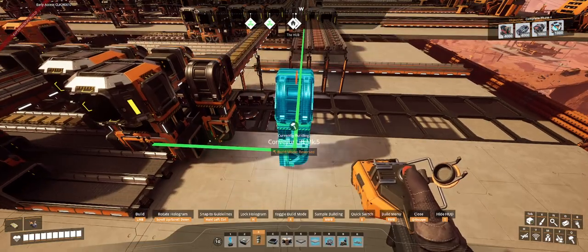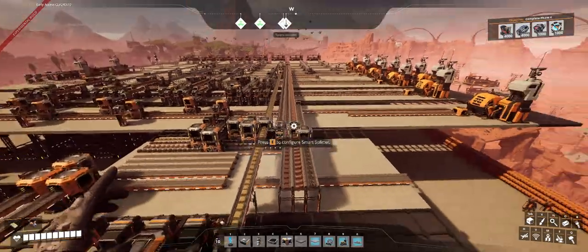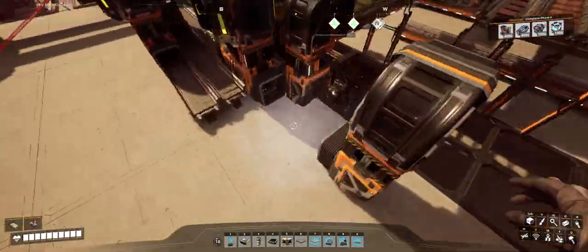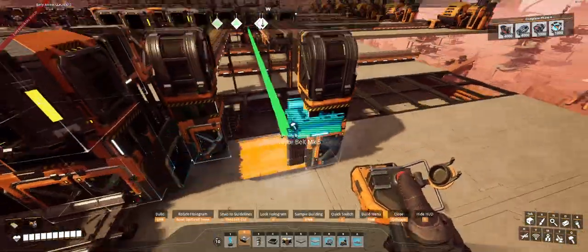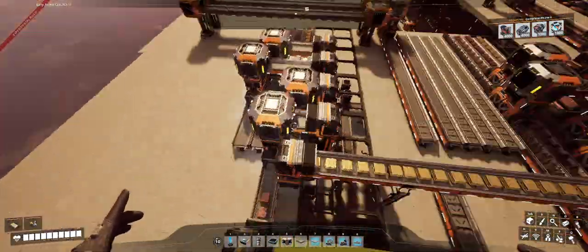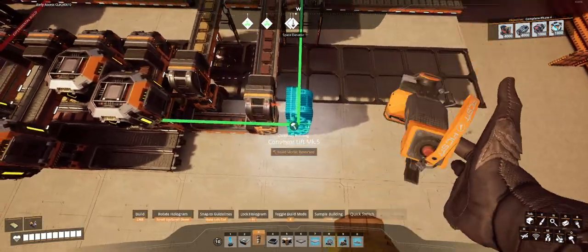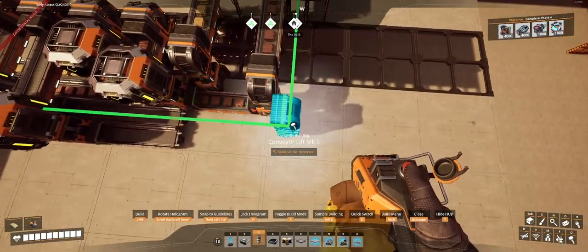This is all a one-time only connection, so we've got once we connect with a splitter and once we connect direct. In fact, once I've done it now, I never need to do it again, even if I tear down the blueprints. And the rest of these are very similar.